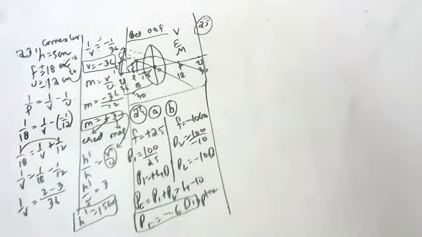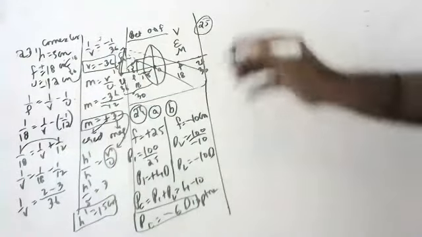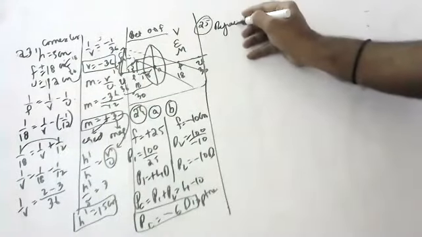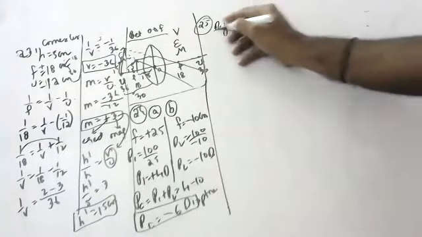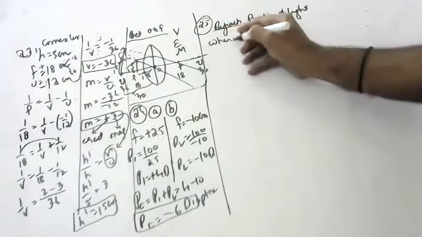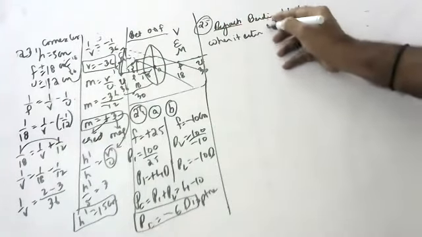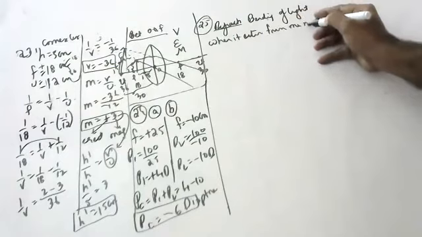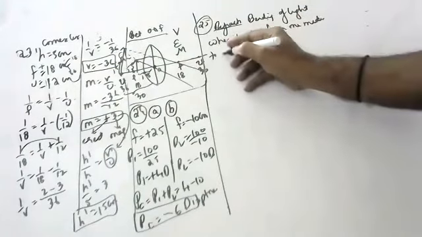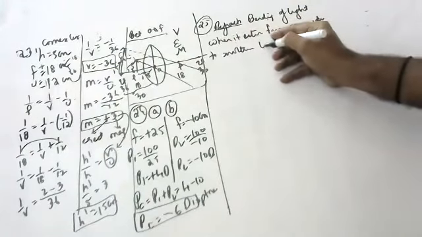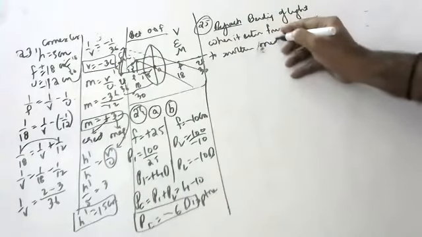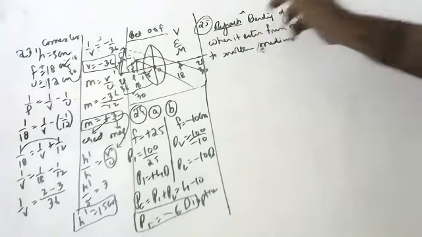25th question, children. With the help of a ray diagram, state the meaning of refraction of light. Refraction is compulsory. You should draw a diagram, children. I won't accept it without one, whether they ask or not. You should write it. Define refraction: bending of light when it enters from one medium to another medium.